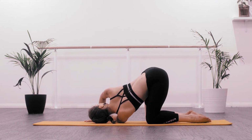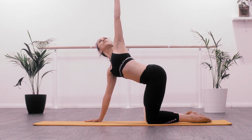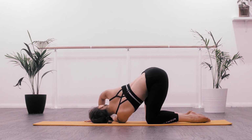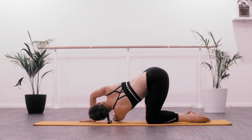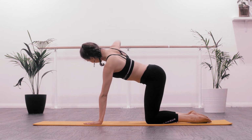Exhale. Good. And our last one here, really reaching those fingertips to the sky. And as you exhale, dropping those fingertips down. Great. And if you feel ready, you can extend that top arm overhead and just feel that nice upper body opening here. Good. Bringing that hand back, coming back to your 4-point kneeling, and let's change sides.